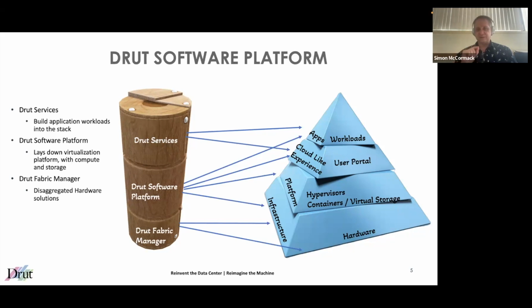Now, the next layers, cloud-like experience, apps and workloads, become very customizable per install. That's where services come into it. I think every customer dreams of a cloud-like experience for their services. What they don't really realize up front is it's very difficult for a vendor to do that in a generic fashion. It needs to be customized to you. So you need services to do that, to really pin it all together. We can show examples and base structures, but you need something customized. Same for apps and workloads, which is why we have that layer built on top of it all.